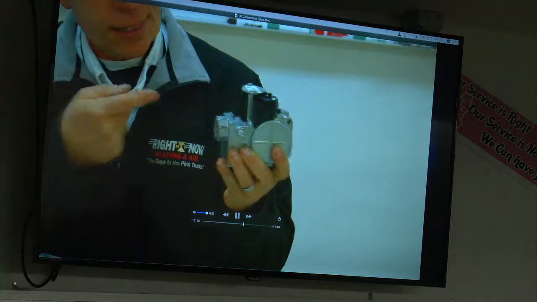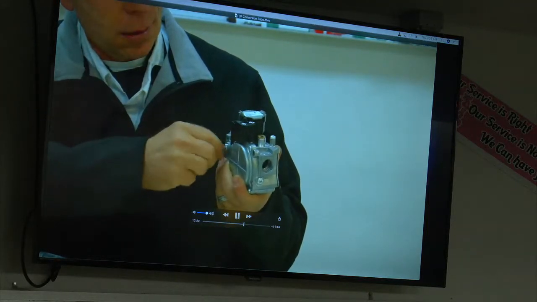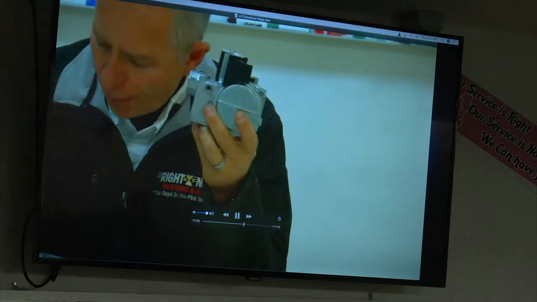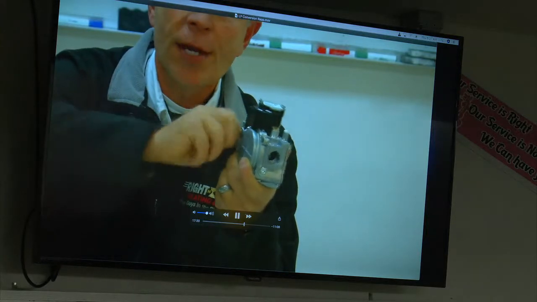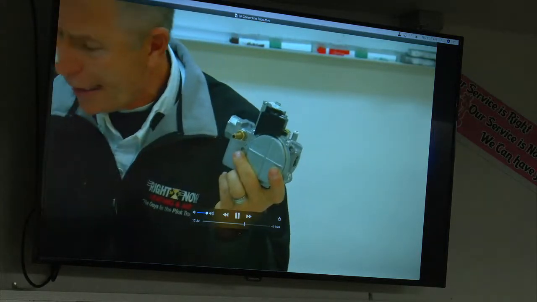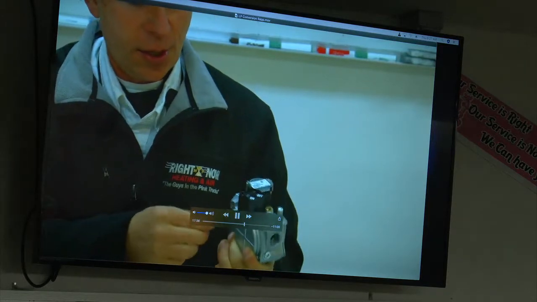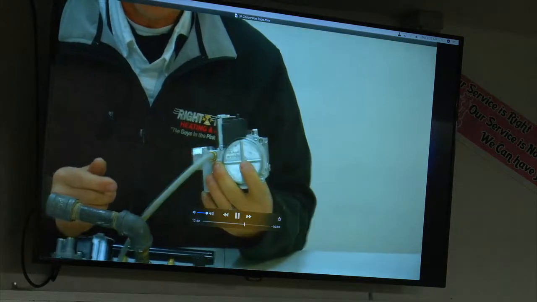So this is going to be the gas in. You would remove this 1/4 inch, and then put the barb fitting in like so, and make sure it's snug because you don't want any leaks. Leaks are potential fire hazards. And then you're going to hook your meter up and do that same test for this style of valve.